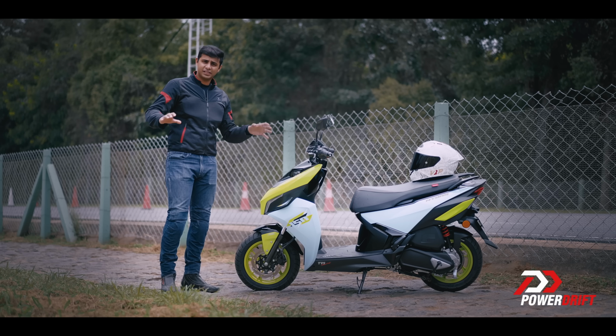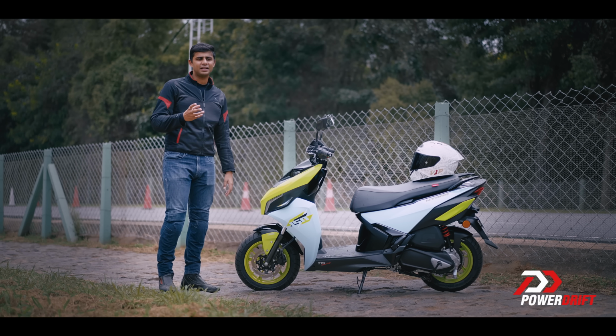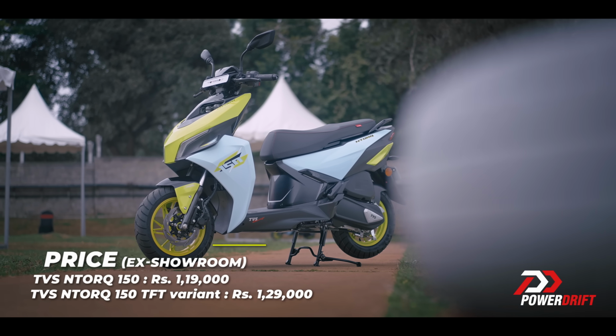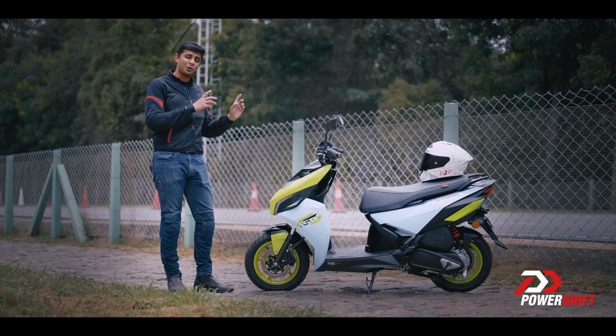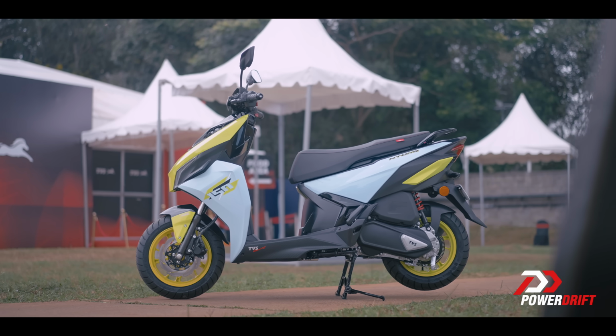As of now, at this moment in time, I do not have the pricing. But if TVS can get the pricing somewhere around the 1,25,000 mark, I think they have hit bullseye. Also, when it comes to competition, I know I have something in my garage that could be a potential competitor to this scooter right here. But all those stories will happen later.